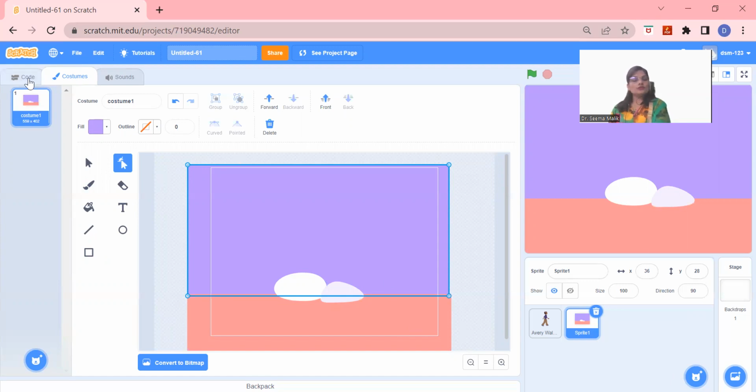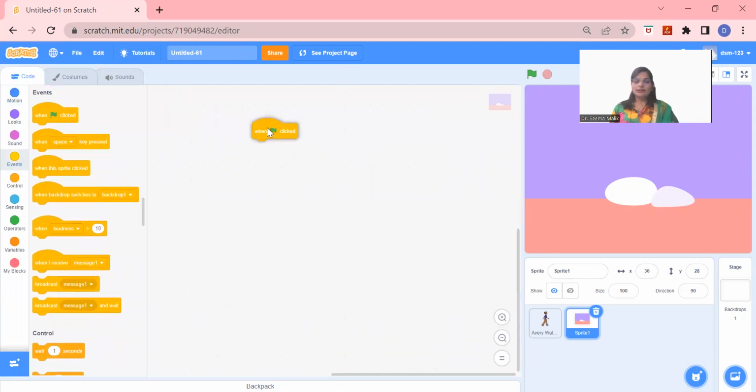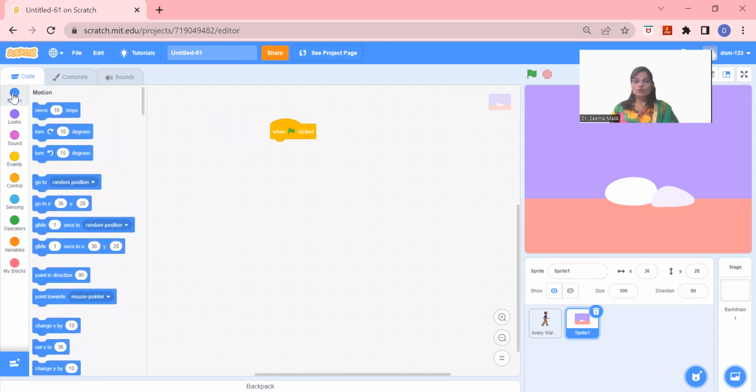So for the coding, we need to go to the code section, and over here we need to start coding. So for the initial position, we start with x and y as 0 and 0. That is your origin value, where x and y is always 0. So let us start with when green flag clicked. Over here, when I go to the blue color section, there is the operation go to xy. So here initially we give the value, our background starting value is 0 and 0 only.